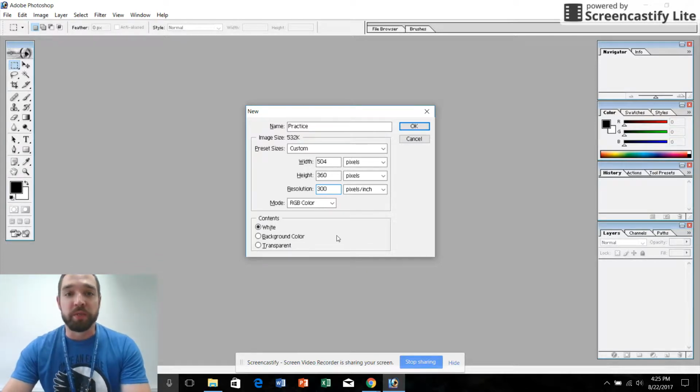Anything that you do digitally that you would ever want to have printed, the minimum resolution for it to really look good when it's printed out is 300 pixels per inch. If you're doing something that's web-based, it's going to be displayed basically only on a computer screen. 72 pixels per inch is okay, which is the default setting. But we're going to assume that all of these will eventually be printed, even though they might not. So set the resolution to 300 pixels per inch. And let's make a document that's 2000 by 2000 pixels.